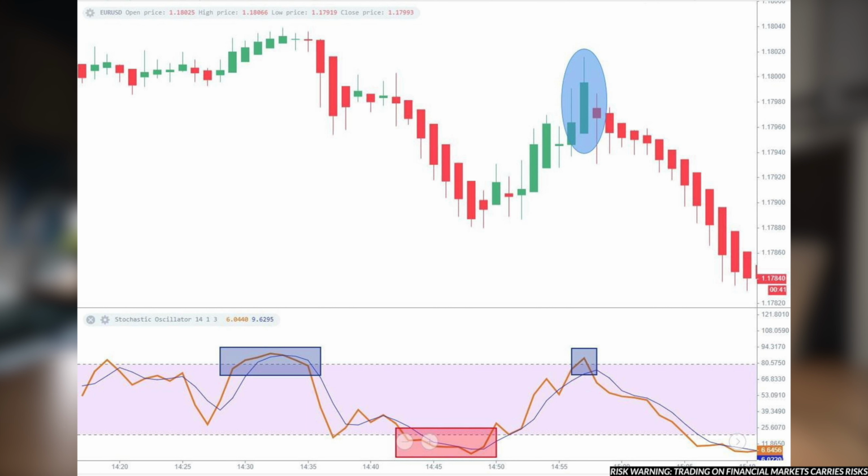Generally, a sell position should be opened when the line breaks the 80% level from the top, where the last closing price is, and follows a downward direction. Oversold conditions happen in the downtrend when the line falls below the 20% level. And in a similar fashion, it signals a slowdown of the price decline and that there is about to be a reversal. It's recommended to buy when the curve exits the oversold area, crossing the 20% line bottom up.